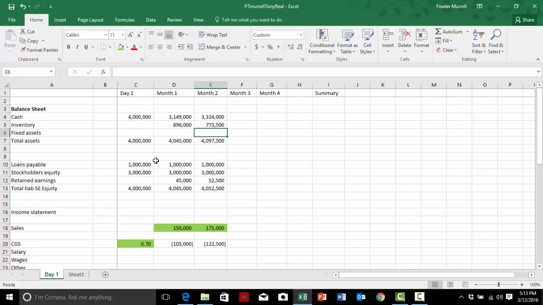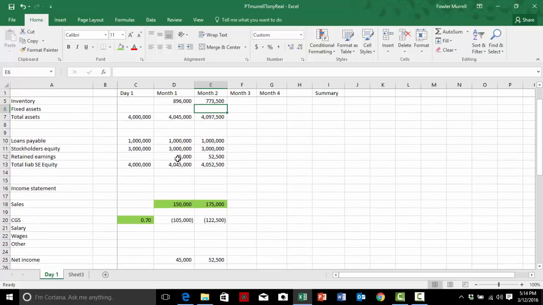Okay, so we go to the next line, loans payable. We're out of balance though. How much are we out of balance by? It looks like by 45,000. And we're out of balance because the balance sheet is a cumulative report, and we haven't accumulated our retained earnings. This is retained earnings for month 1.